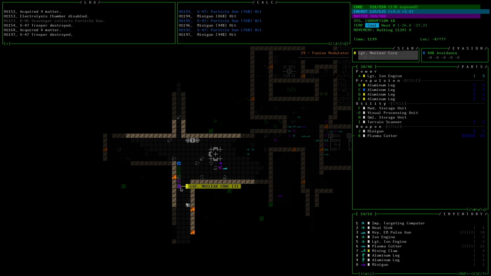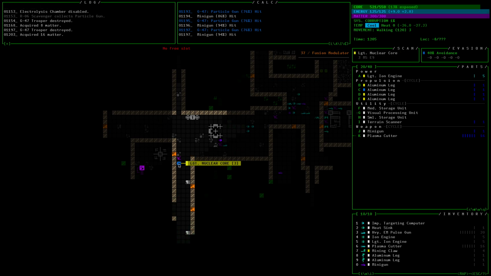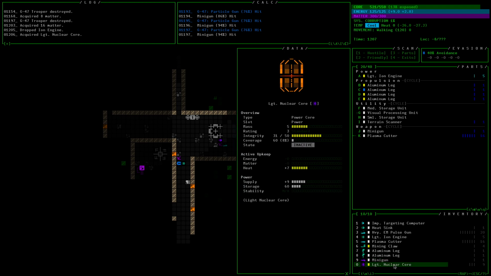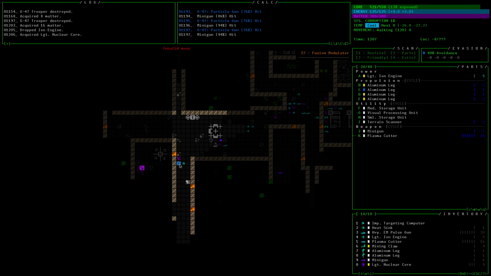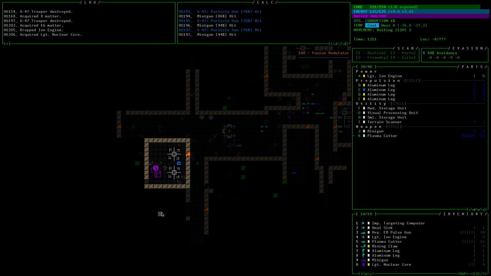There you go. Ooh, a large nuclear or a light nuclear core. I'm gonna swap over to this, well, maybe not swap to, but get ready to swap to a nuclear core. Screw this extra ion engine. Let's grab that nuclear core. I'm not going to equip it yet, though, I don't think. That's not a lot of integrity, though. Although I could theoretically repair it. I don't know how common repairs are, but I found one last floor, so it can't be too uncommon.